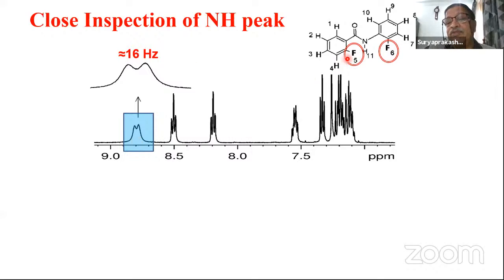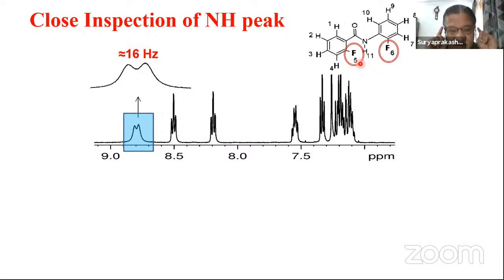See, remember, this fluorine to this proton coupling is impossible because it is 1, 2, 3, 4, 5 bonds away. Five-bond fluorine-proton coupling is known to be negligible, less than 0.5 hertz, which you cannot detect because of even the natural line width. In which case, how can this be a doublet of 16 hertz separation? Similarly, if you look at this fluorine also, this 4-bond coupling is not possible, it is invisible. But then how can we get 16 hertz?